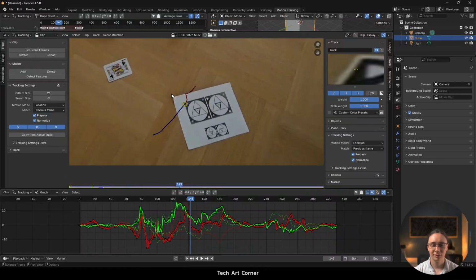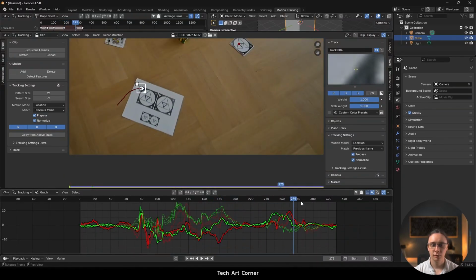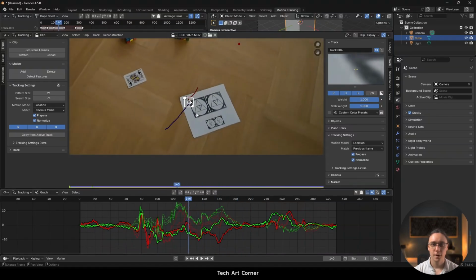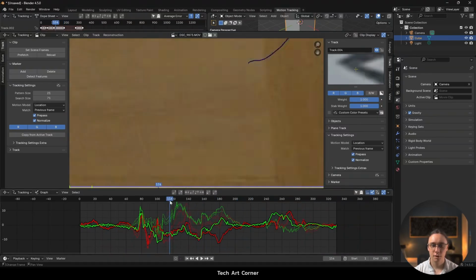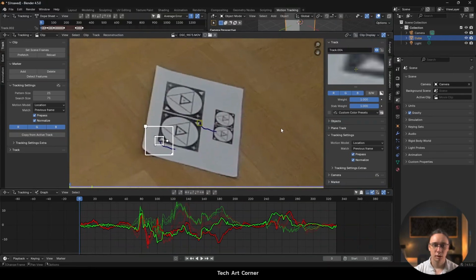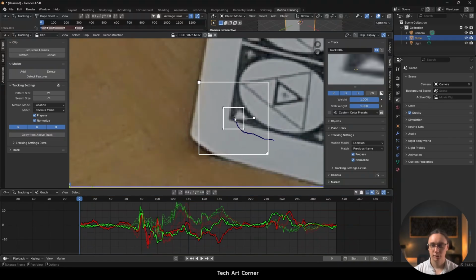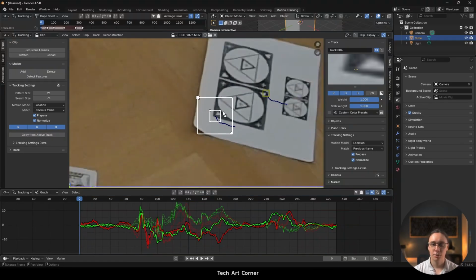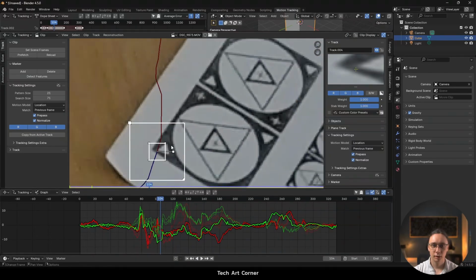This one was actually pretty nicely tracking for the whole video. The thing is that sometimes it is driving away from the corner, you see? Because when we started, we placed it exactly in the corner where the white edge meets the black edge, and it started driving away.